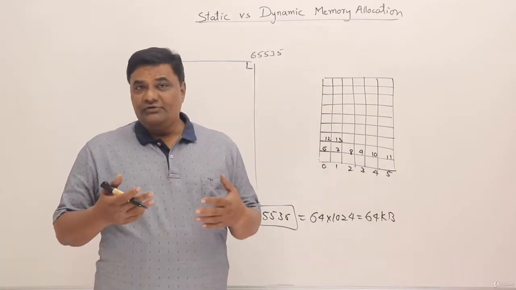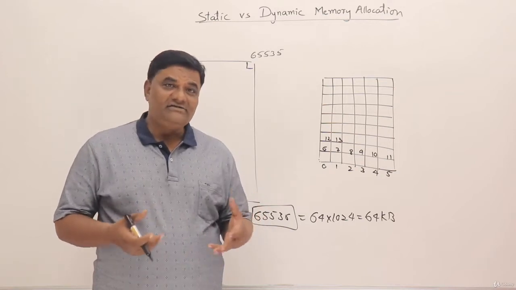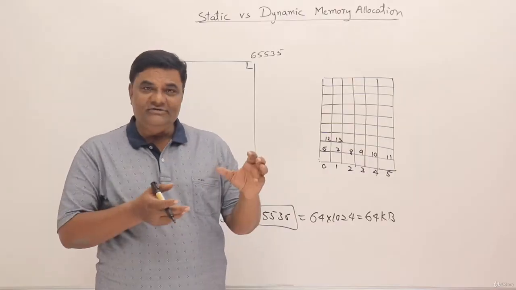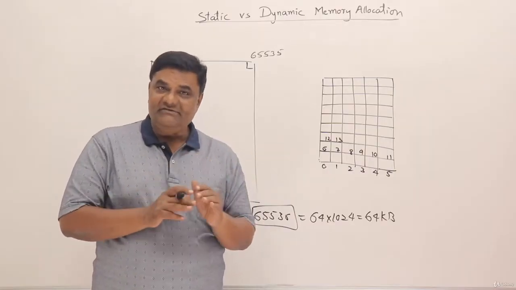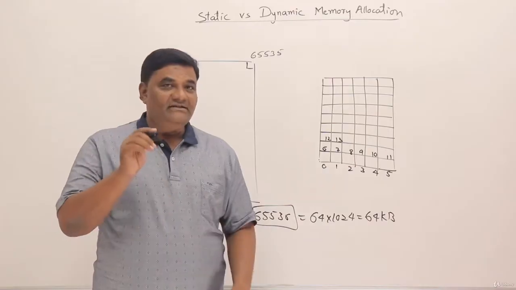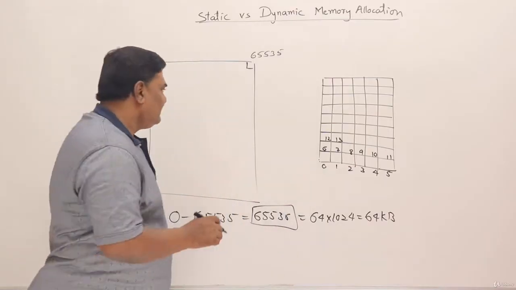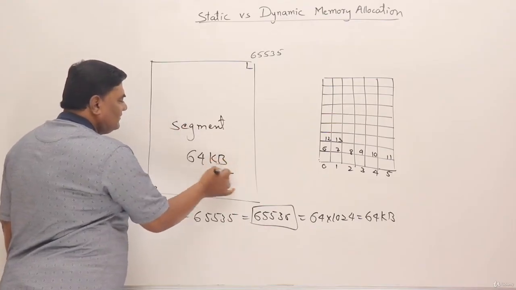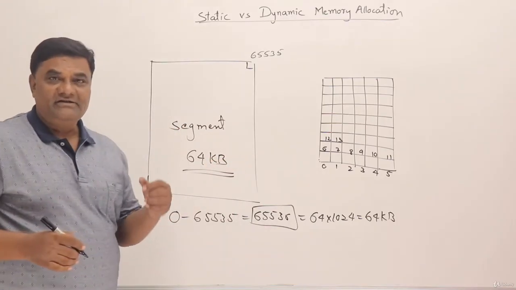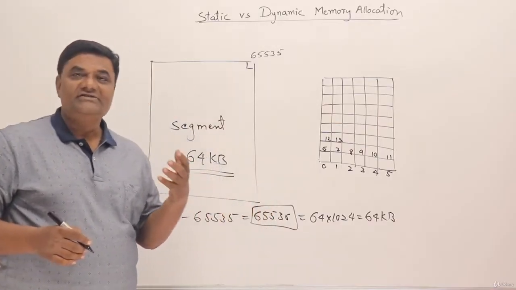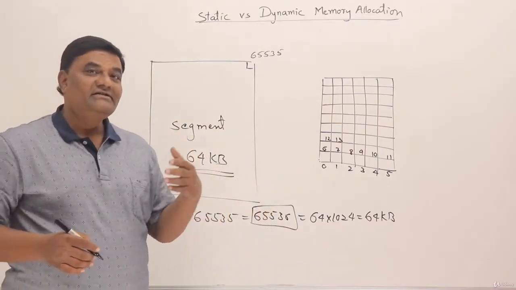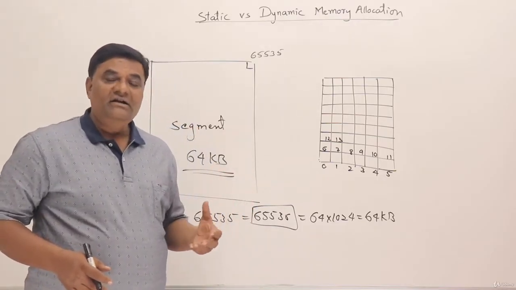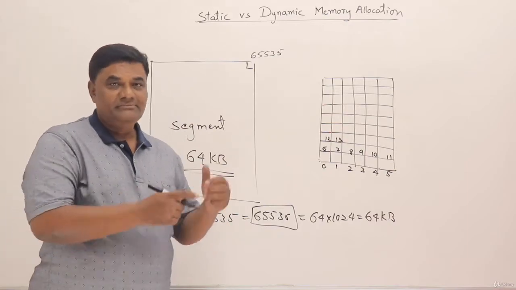In our computers, if you have larger size RAM, that is 4 GB or 8 GB, that entire memory is not used as a single unit, but it is divided into manageable pieces that are called segments, and usually the size of a segment will be 64 kilobytes. So I am talking about a segment. So in our discussion, we'll always assume that the size of our memory is 64 kilobytes, that is, we are talking about a segment. Now next we have to understand how a program uses main memory.